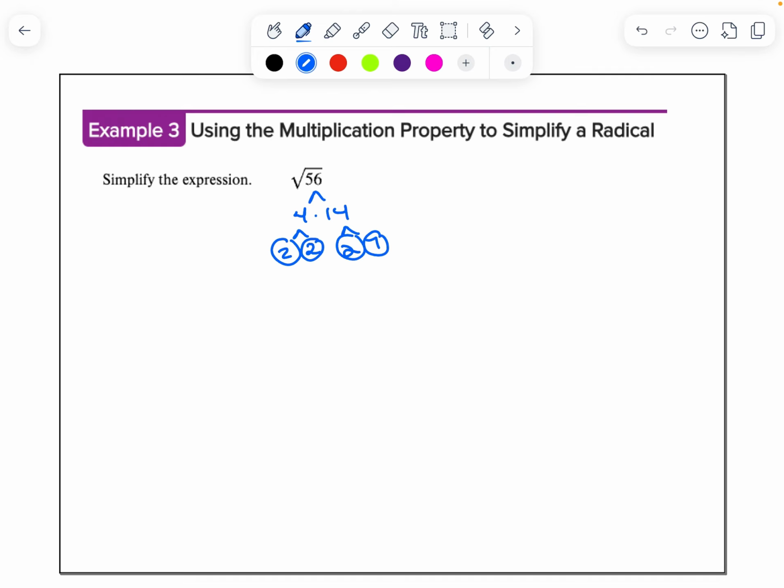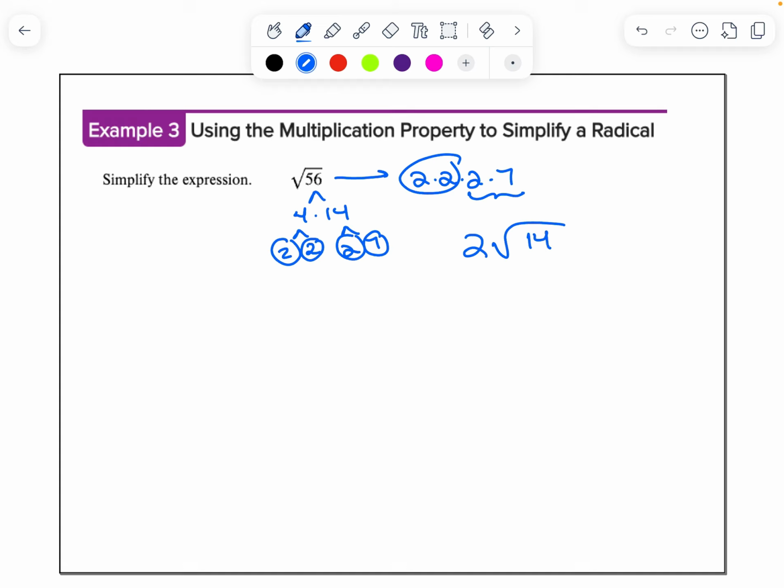All right. Write out your prime factors in numerical order. That's 2, 2, 2, and 7. And if you want to make sure that you're correct, you can multiply in your calculator 2 times 2 times 2 times 7, and it should give you back 56. Now, the understood index is 2, so I'm looking for groups of 2. Notice I have buddies here. So those buddies get to go outside. Inside, 2 times 7 is 14.